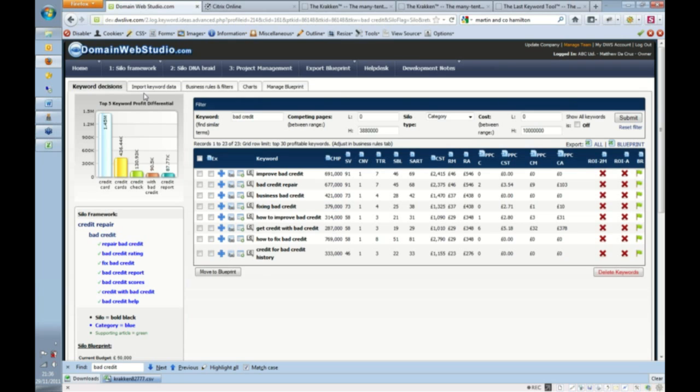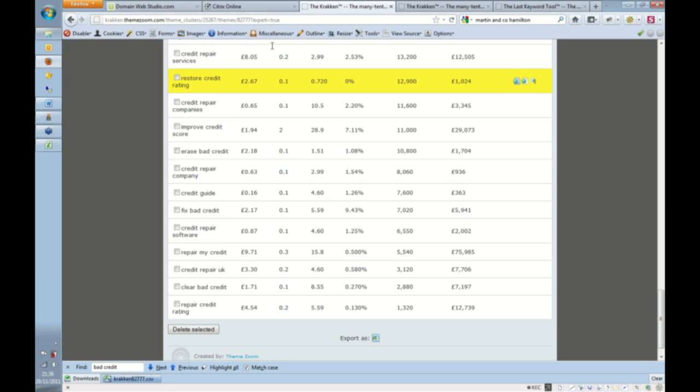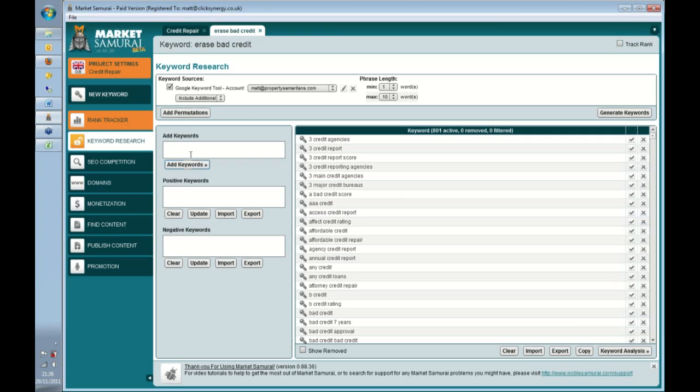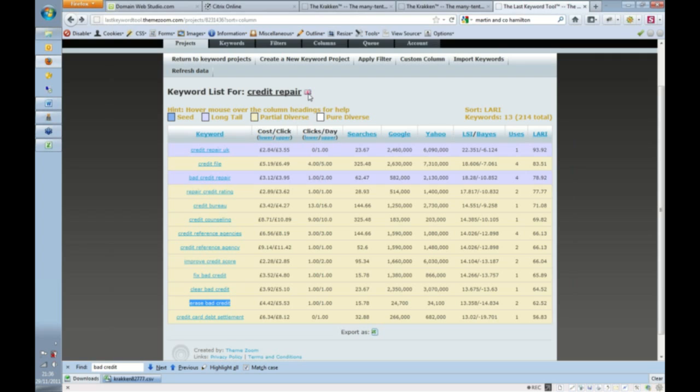Right, so he's saying that what he meant was the starting points for the filters, for example, the UK data you provided to him specifically. Oh, for the UK data, I just went to Kraken and set my project to the UK. In Market Samurai, I set the project to the UK. So I've just selected the search engine that I wanted, gathered my data sets up, and in the last keyword tool, I basically just went to the UK again over there.